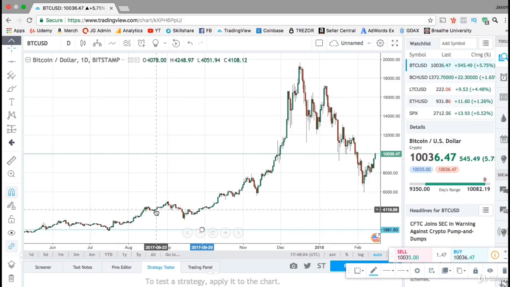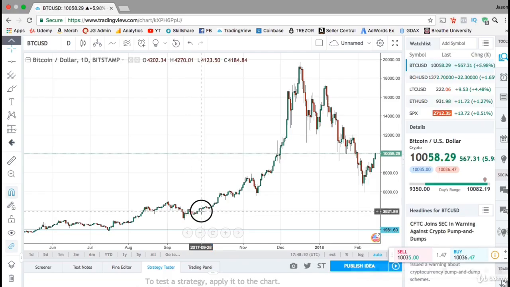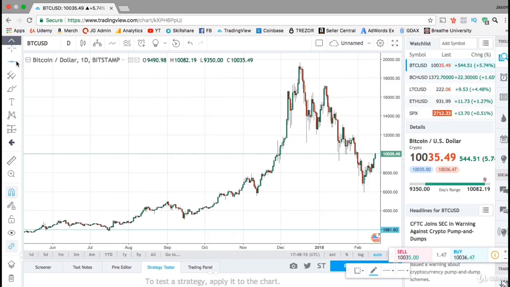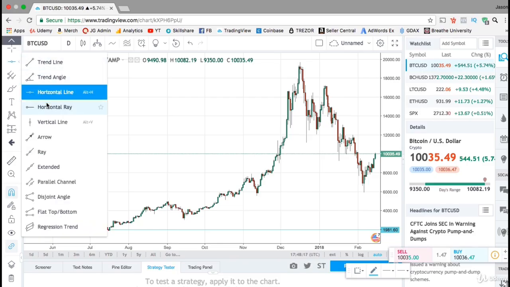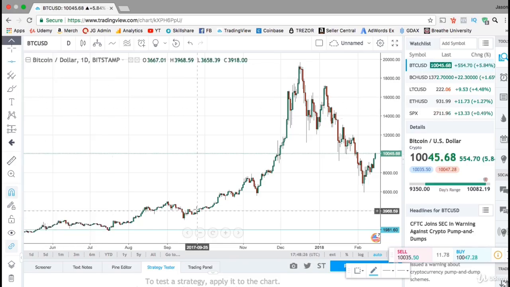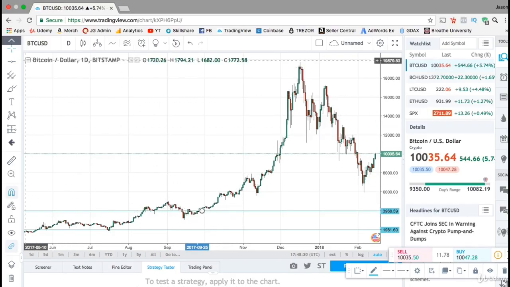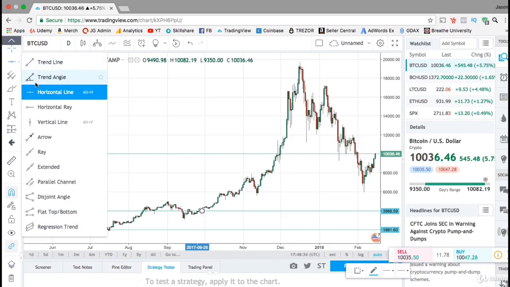Between August and October, you can see that the price settled on the $4,000 level, then broke down below it, and then broke back above it. The $4,000 support level failed to hold at first, but then it bounced back. So let's add our horizontal line. There we go. And remember that when the price is above the line, the line is a support, but when the price is below the line, it is a resistance.